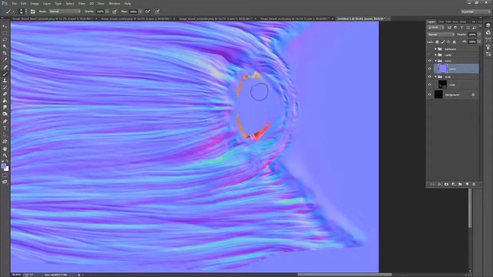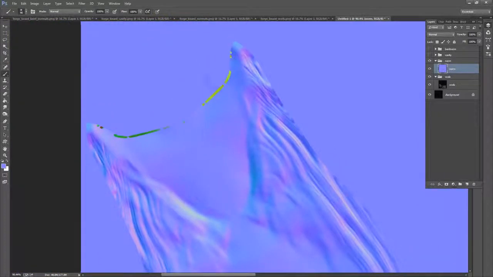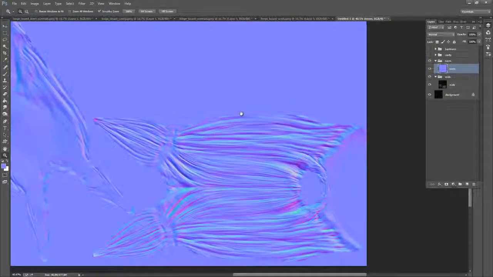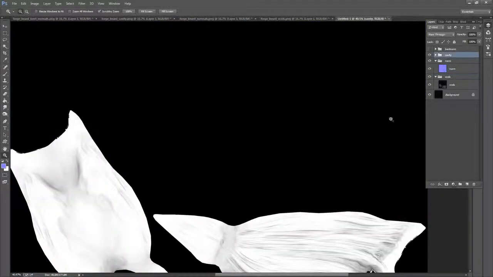And I'm going to do the same in here. Again, it shouldn't really affect anything because this is going to be inside the face, so we shouldn't see any problems caused by that, but sometimes it's just nice to be tidy. There we go. That's the beard fixed.